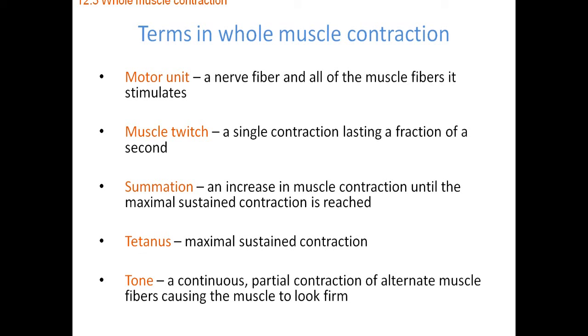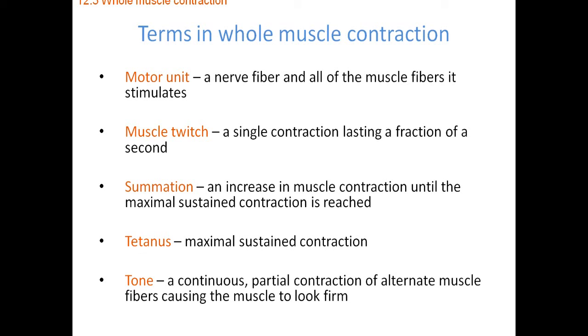There are some motor units that are really big and some that are really small. A large motor unit would be one neuron going to a broad group of muscles, muscles that you want to contract all at the same time and use for strength. So maybe the muscles at the back of your calf. It'd be one going to a whole bunch of muscle cells, so the muscles would all contract at the same time.